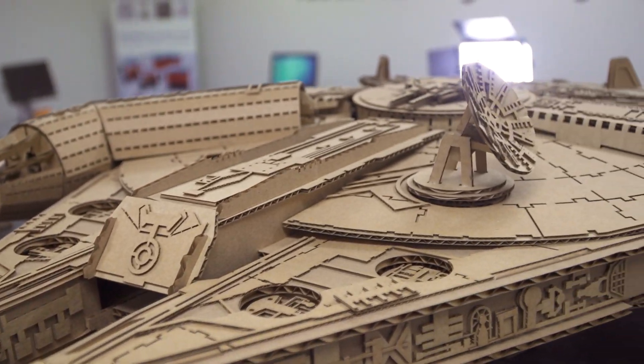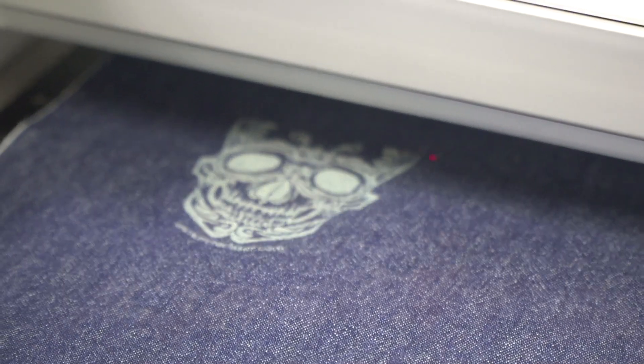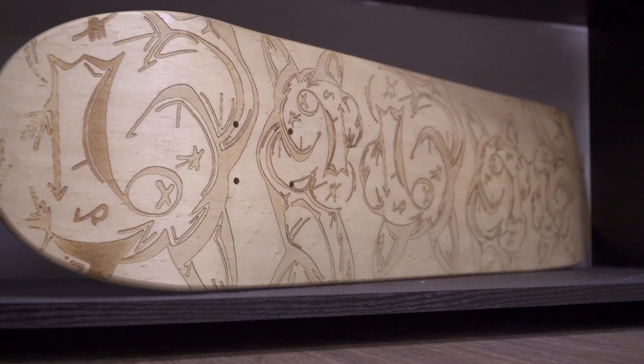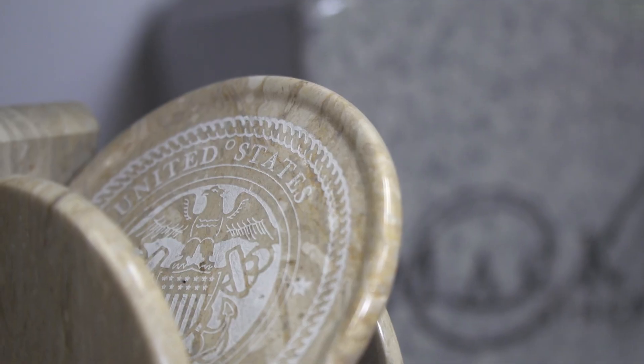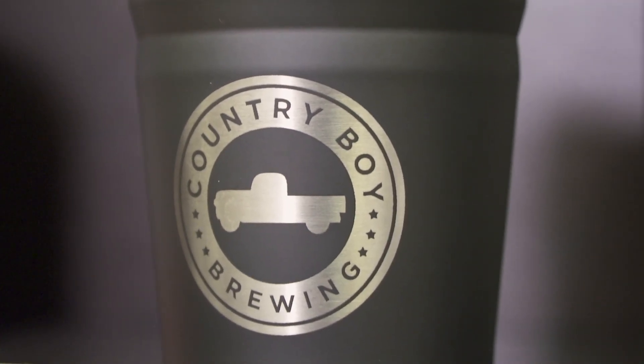So I would advise, if budgets are a bit limited and you have to kind of scale in your equipment, I would seriously consider looking to laser first. Find your market first of all. There's a lot that you can do with a laser system, so it can be overwhelming and you are going to want to do everything you can get your hands on. But start out with one or two solid ideas, build from there, build your audience, build your market.